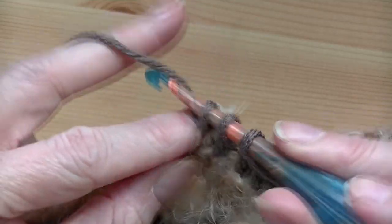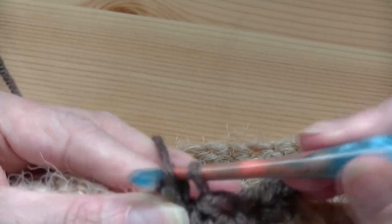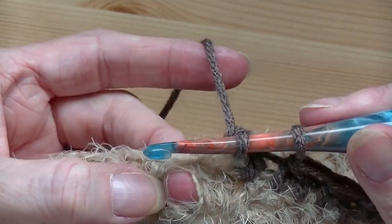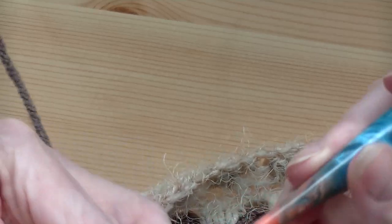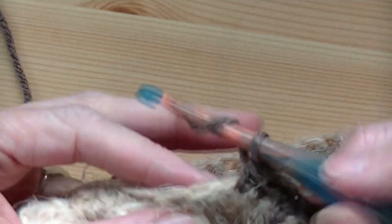Pull up a loop. Got three on your hook. Yarn over. Pull through two. Go into your chain space. Pull up a loop. Now you've got three on your hook. You've got to pull through all three. Okay? You're going to keep going.